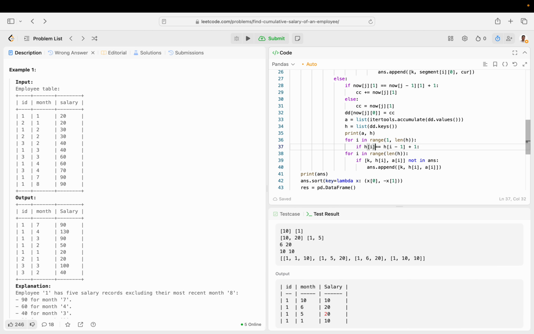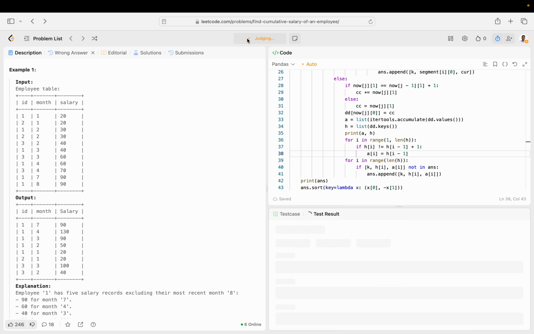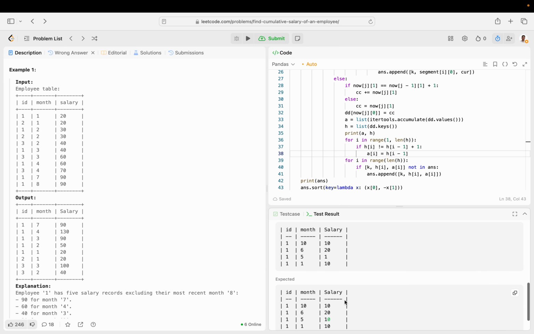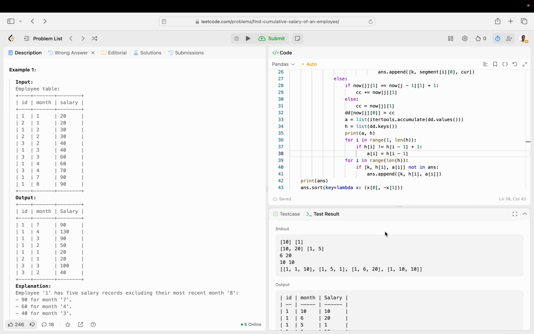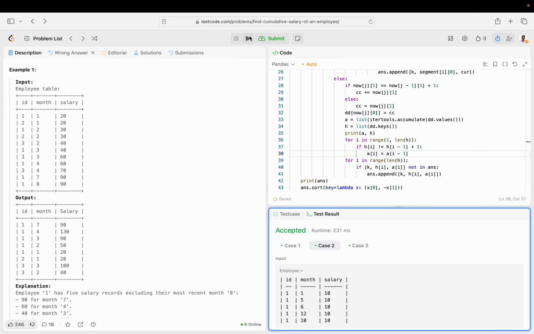So if it's not equal to, then we can just set a of I to h of I minus 1, right? So a of I set to a of I minus 1. Okay, submit it.